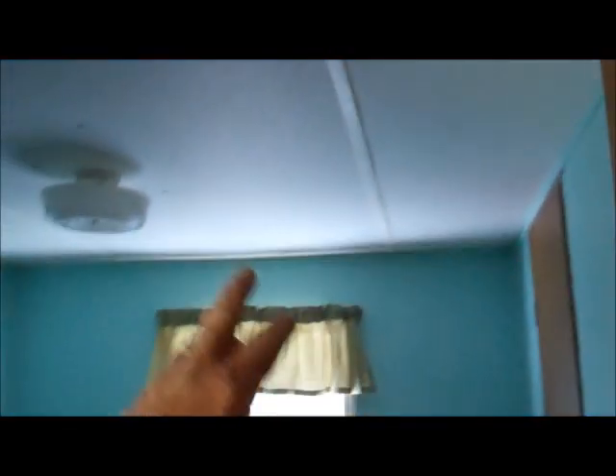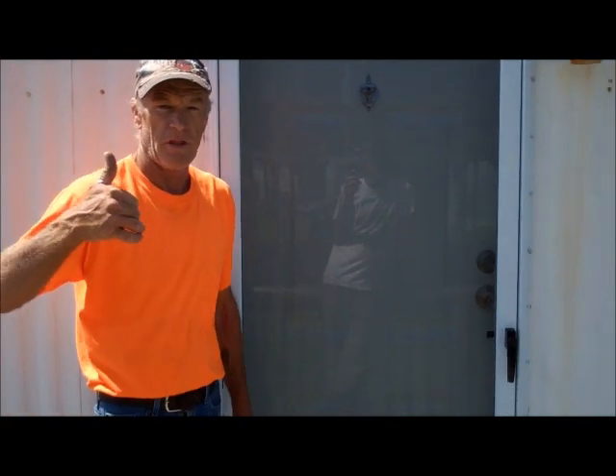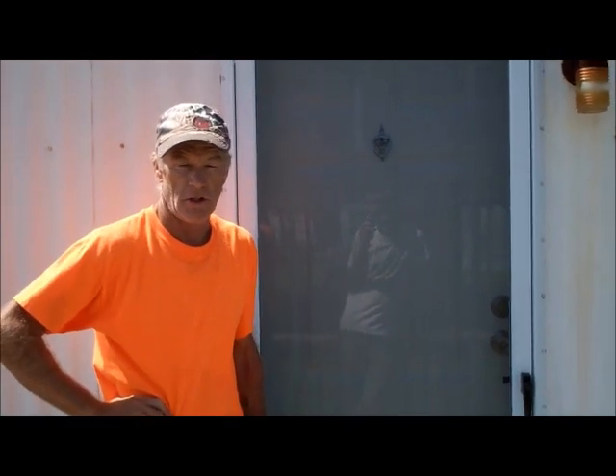Thank you for all the work here in Surf City — we do appreciate it. Real quick though, we didn't do much in that room. This one here replaced the whole ceiling, the back wall, and the closet. Hallway ceiling, bathroom ceiling panel, ceiling panel here, and the wall back there — and they painted it and it looks really nice. Y'all did a good job painting. Looks nice. Here's your home repair — we also have a mobile home repair if you're interested. Give us a call: 910-845-2207. See you then.